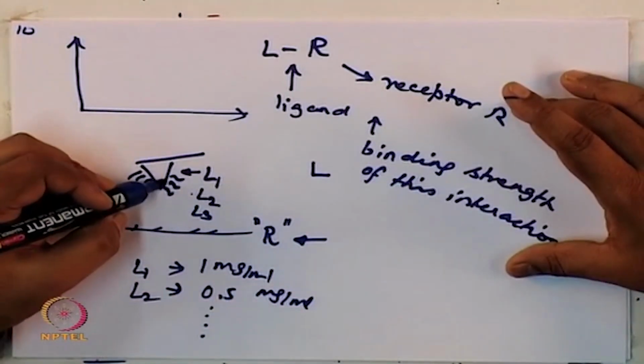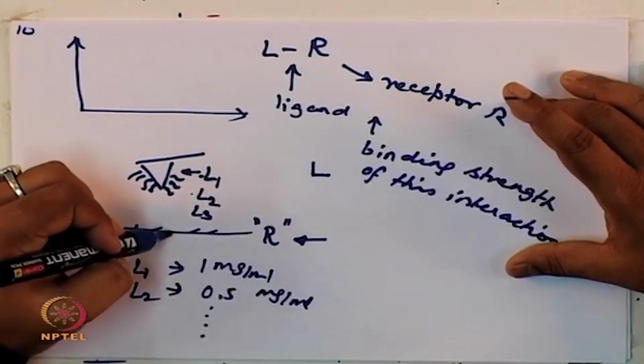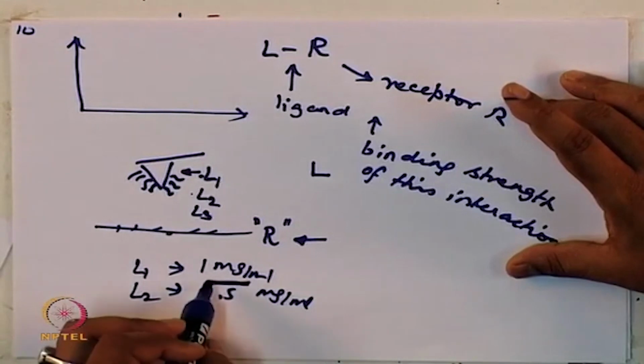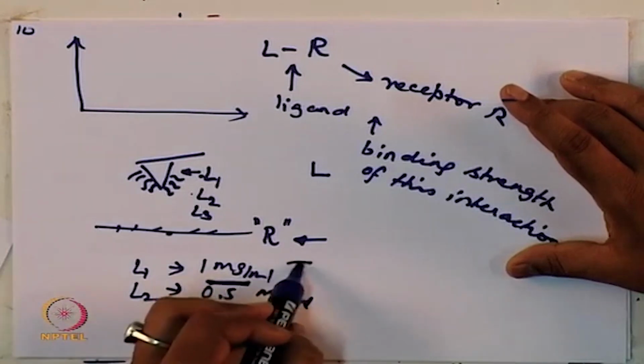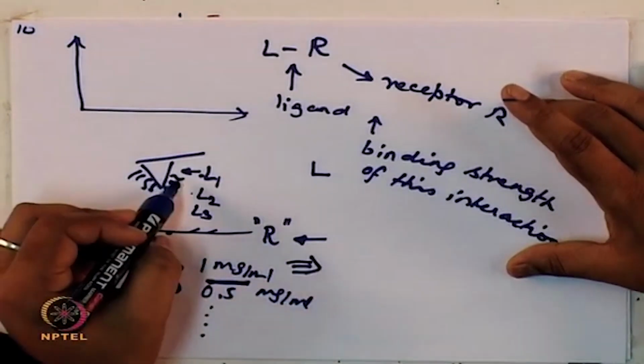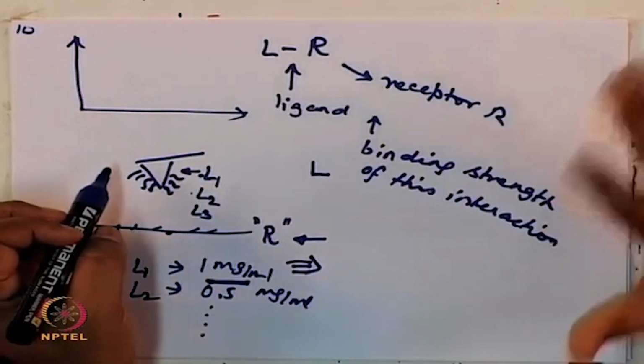I have no way of knowing exactly how many bonds have been formed when this L1 number of ligands bind, because you are operating at a macro scale where you only have control over the concentration, which is 1 mg per mil. You do not know exactly how many molecules of this ligand are there on the tip. So, it is an estimate, an approximation; you know the scaling, but you do not know the exact value. So, how will you go ahead and do it?